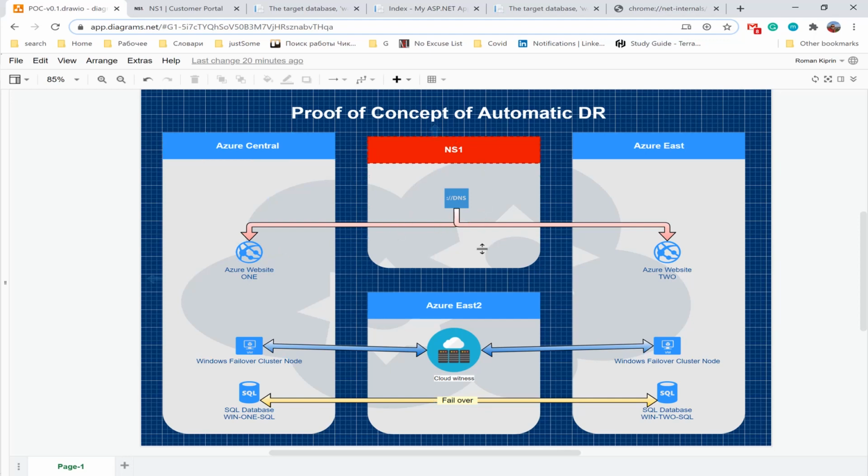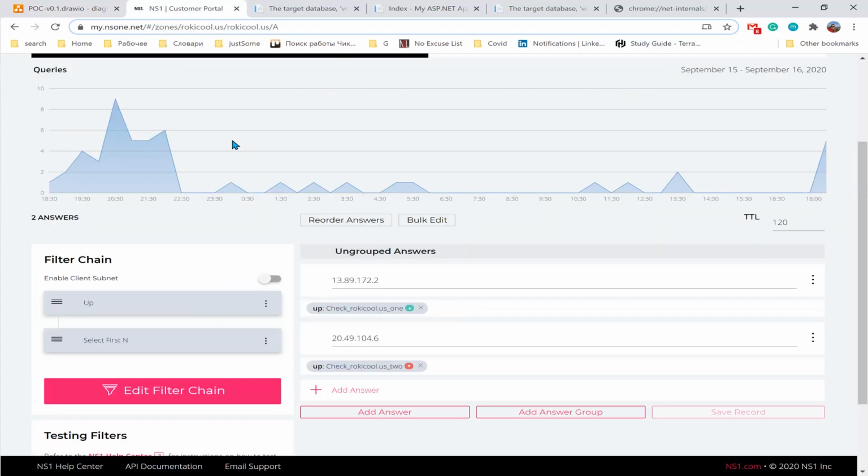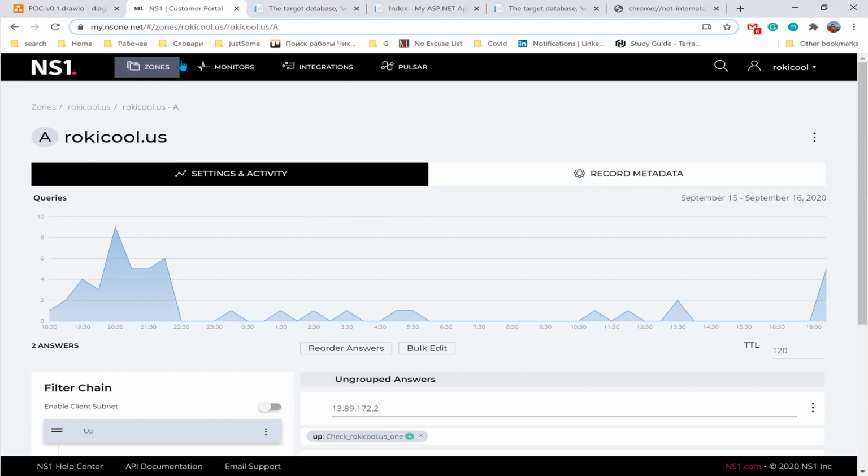But there is another service which I use for this installation, an external service named NS1. It's an additional DNS server, a kind of smart DNS server.